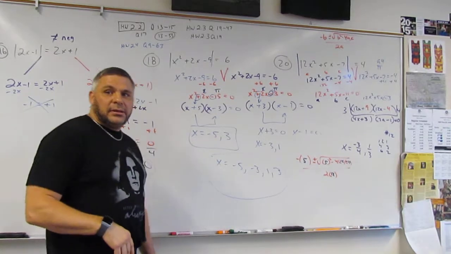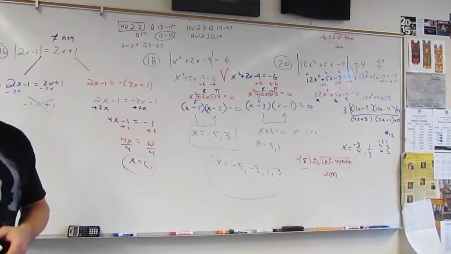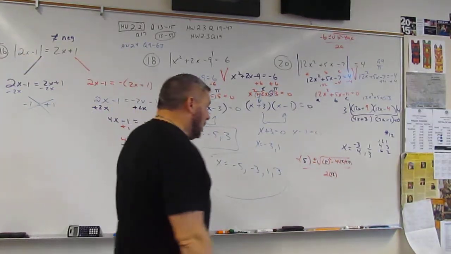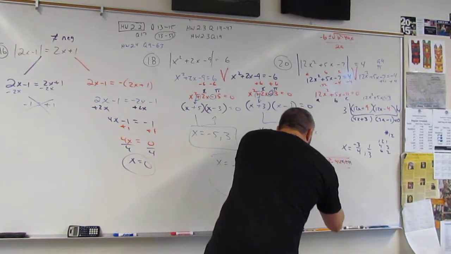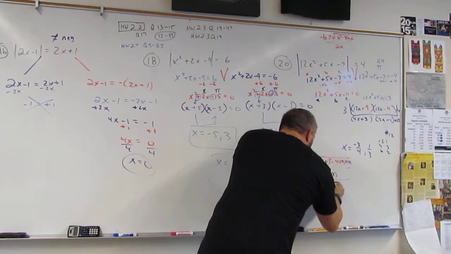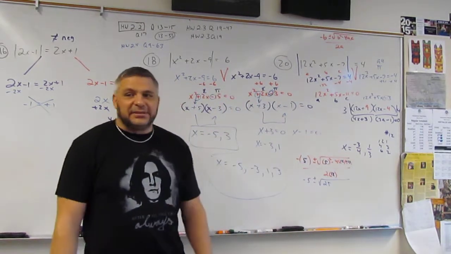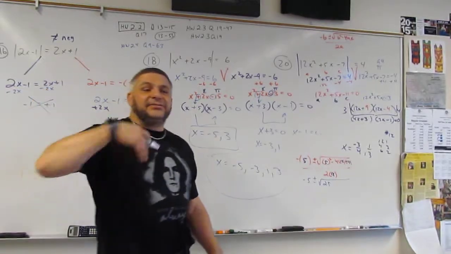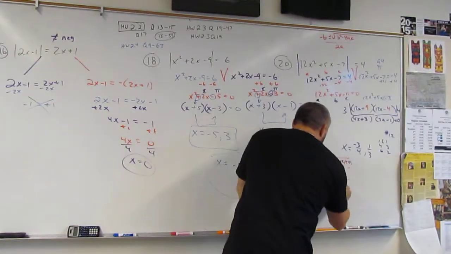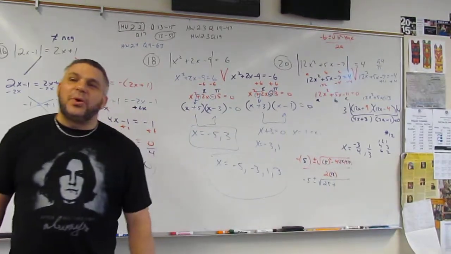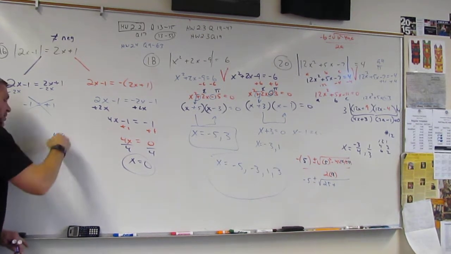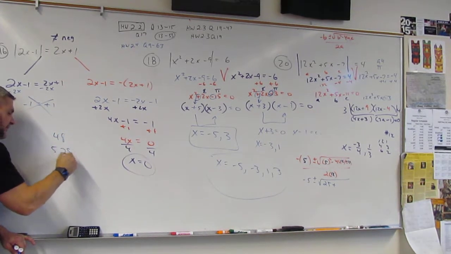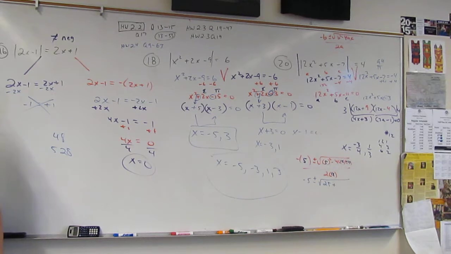You don't have to slow down. Well, I was slowing down for you. Alright, so what is negative 5? Negative 5. What is 5 squared? 25. What is 4 times 12 times 11? What is a negative times a negative, first of all? Positive. What is 4 times 12? 48. And what's the trick with 11? You add the 2, right? So if you have 48, you add these 2, you get 12. So it would be 528.